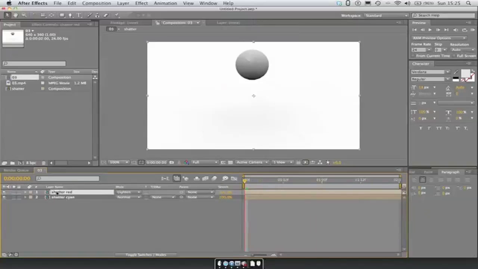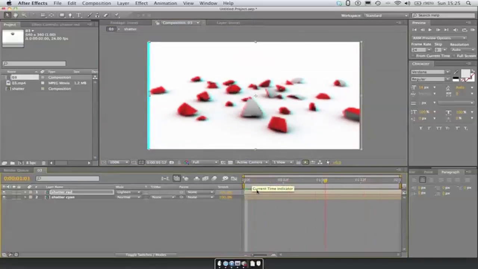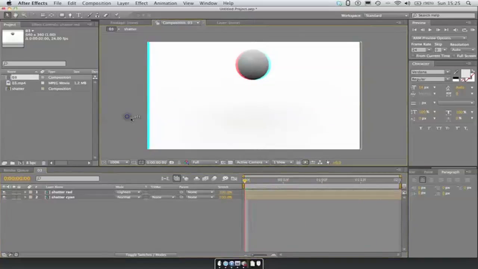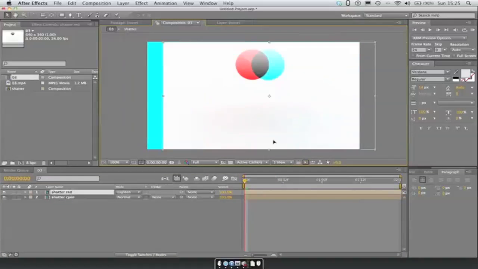You're just going to take your top layer, or it could be bottom, doesn't matter, and you're going to just offset it ever so slightly, like so. And there you go. There we have some 3D action happening, and it's awesome, of course. Now, we have this band that's appearing, and if you offset it a ton, you'll notice you can see underneath what's happening, which we don't like.